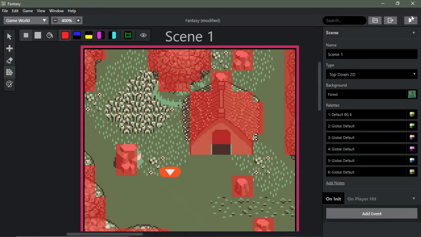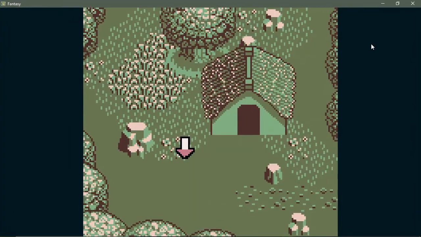Alright, it has collision now. So you won't be able to walk into things. It's still a little bit weird. I'm not really sure what to do about the edge of the roof here, because the squares for the collision are quite large, but I think for now this is alright.